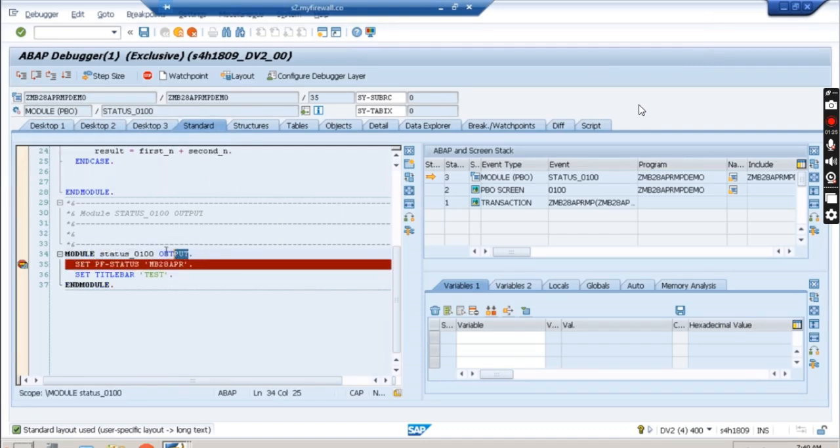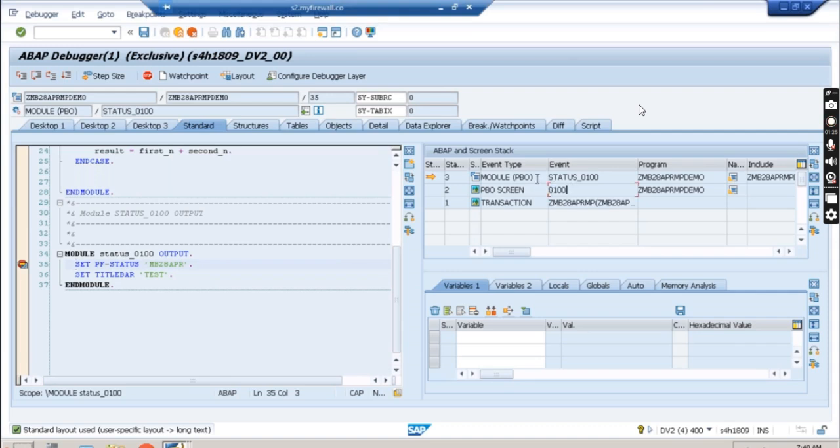Wherever you see output at the end, that will be PBO, and wherever you see input at the end, that will be your PAI, process after input, and wherever you see output at the end, that will be your PBO, process before output.